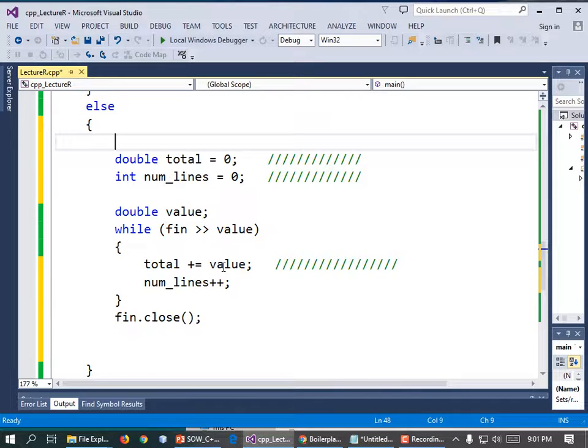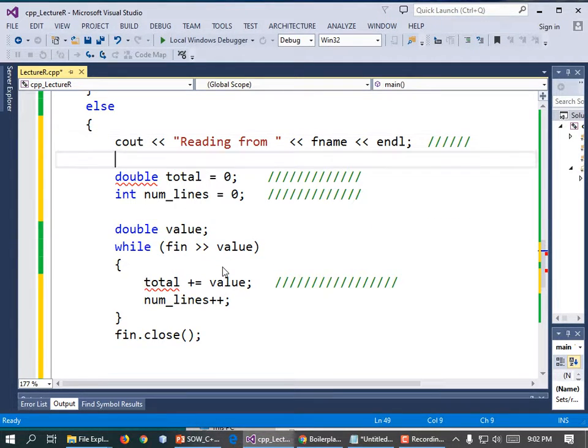So right here at the top of our else body: cout << "Reading from " << fname << endl; There we go. Because if it was 1,000,000 lines long, it might take a long time for the while loop to finish, and it's nice for the user to at least know something's happening.